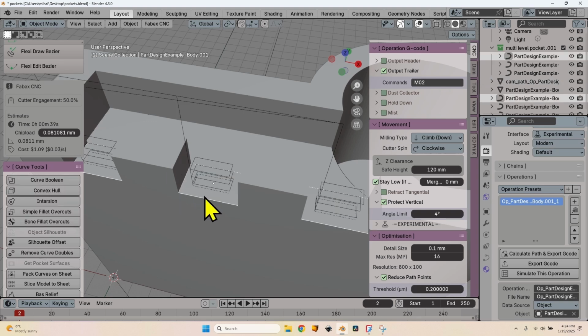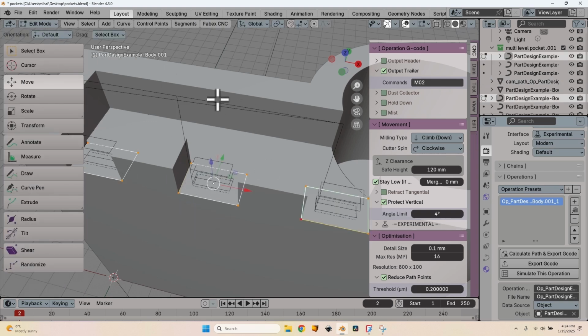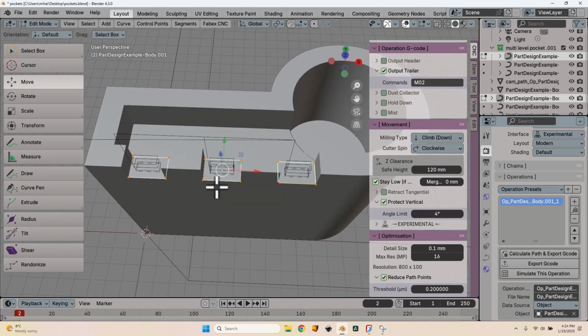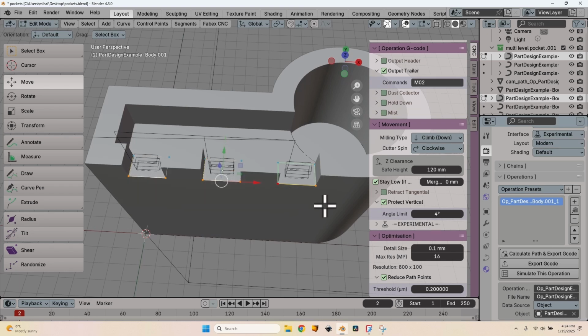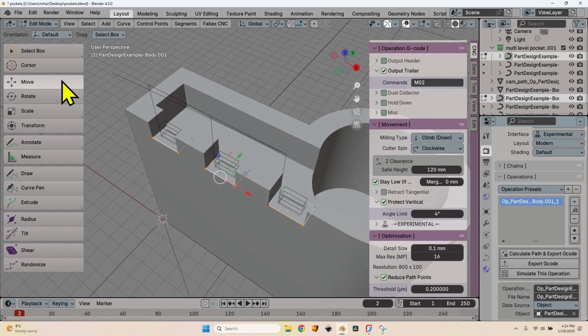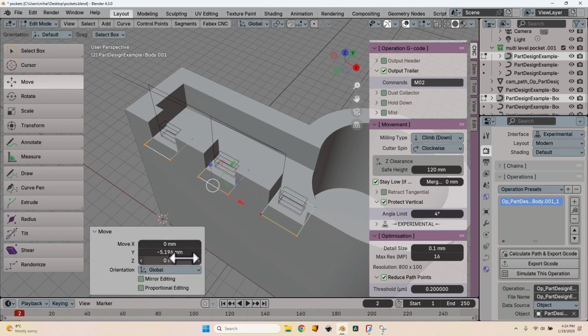Let's select the curve and press tab to enter the edit mode. Make sure the mouse is in the viewport over the object, otherwise it won't enter into edit mode. And now let's rotate the view. Let's select all the points from the bottom and make sure to move them using the green arrow on the y-axis, and I will set a distance of -3, which is half of the tool bit.